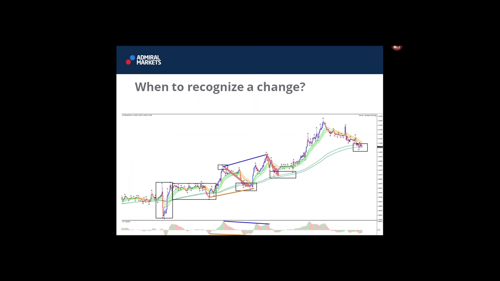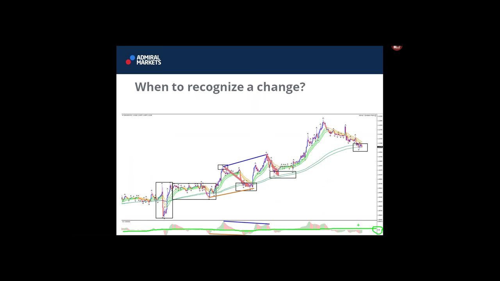And for that we can use the awesome oscillator, or probably any oscillator, maybe the MACD, but I use the awesome oscillator. The difference here with the oscillator is that I'm waiting for the oscillator bars to go back to the zero line. The zero line is in the middle. You might not see the zero here, but that is the zero line smack in the middle. It defines whether the bars are above or below.